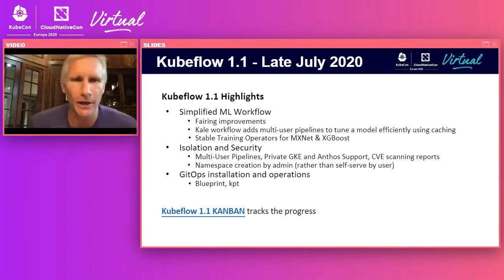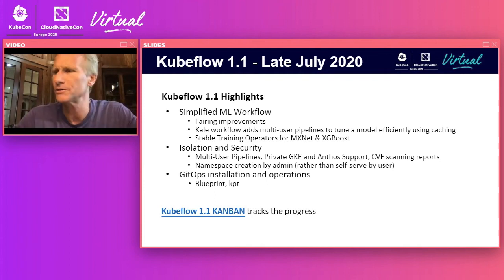And now when we look at Kubeflow 1.1, which is now based for delivery in late July of 2020, what you'll see from the highlights is we'll have simplified ML workflows. So we've got more fairing improvements that are coming along, including the ability to set environmental variables and mount secrets, as well as the ability to set a config mapper.